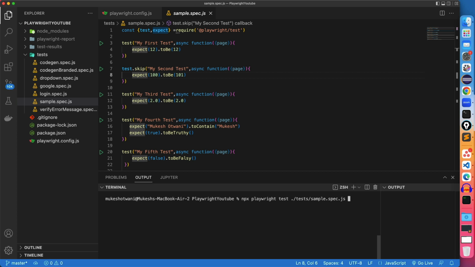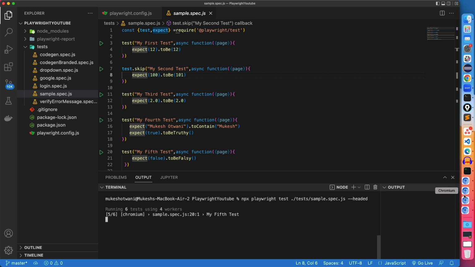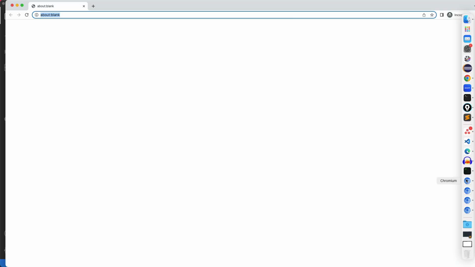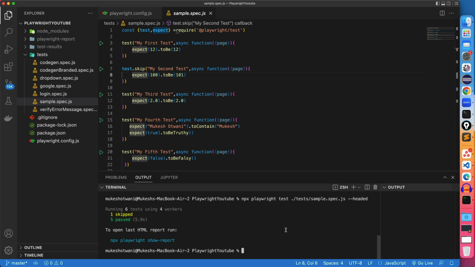Now if you want to run them in headed mode, if you noticed, right now this is running in headless mode. When I say headless mode, it is running in the background, your test is running, you're getting the result, right? But what if I want to see the real execution? So you will be using one option called -headed. This time you can see 4 browsers right here on this right side. They're getting executed and completed. Obviously we are not having any browser interaction inside this test, so it's just opening and closing for you.